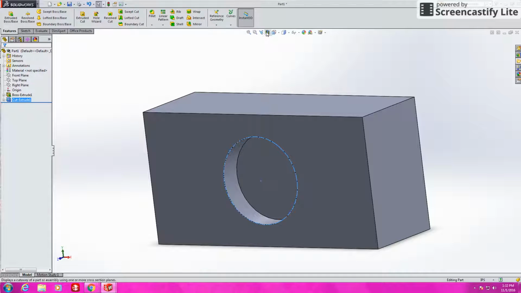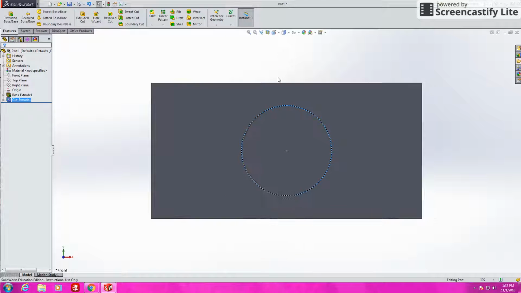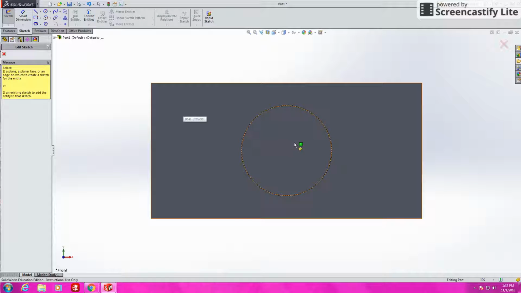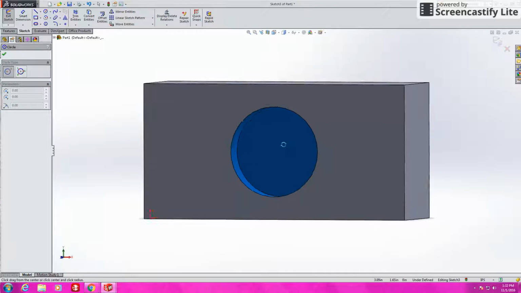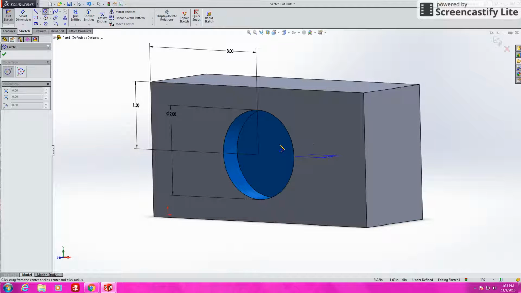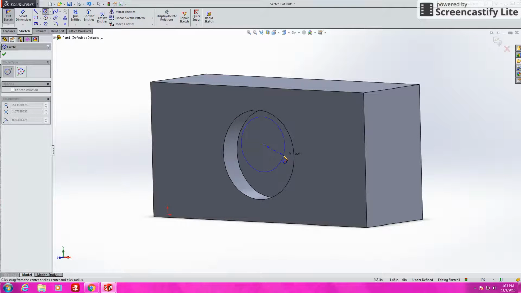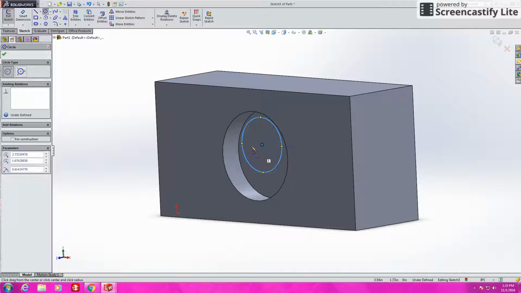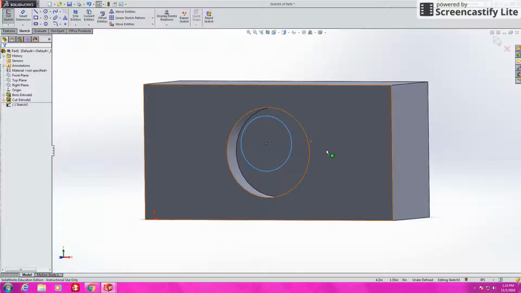I'm going to go back to my front view here. That way I can draw back in this. Now I want to do another sketch for the hole going all the way through it, and I want it to be from this plane, which is different from this one because it's back a 1/2 inch. And so then I'm going to draw, and you can see I drew there, and you can see it's back on that counterbore plane.